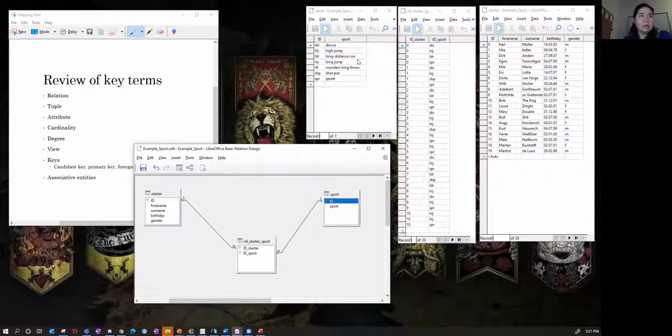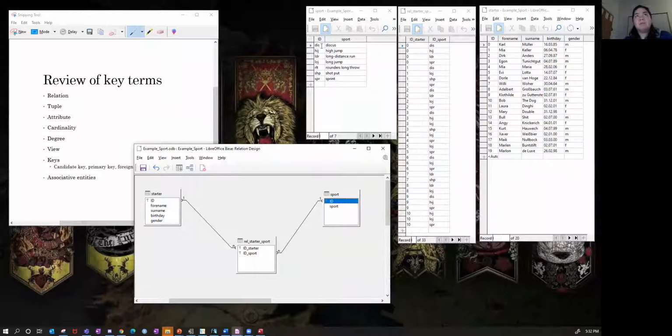Tuple is a record or row or instance. So each of those rows didn't show up in our relationship diagram, right? But you do see them in the actual data. So you see here, sports, we have 1, 2, 3, 4, 5, 6, 7 different sports, which I could have known just by doing that instead of trying to look how many there were. Each one has a unique ID.